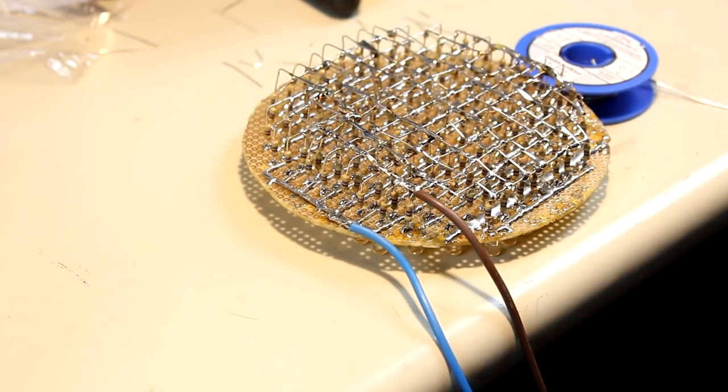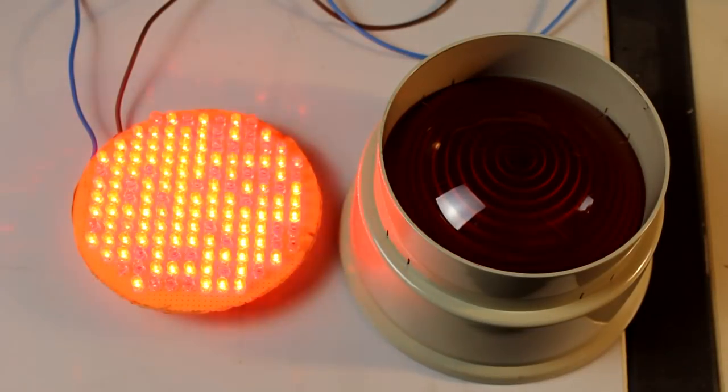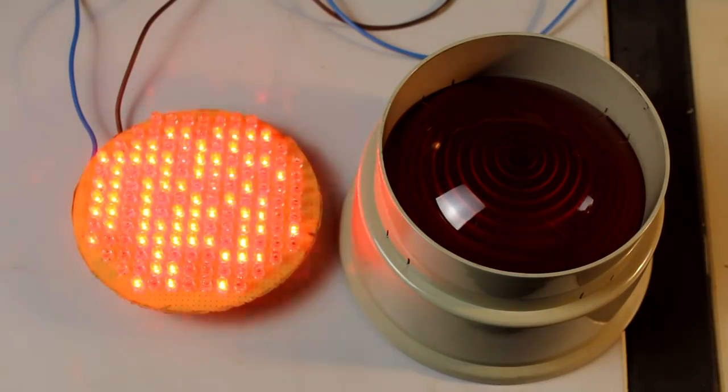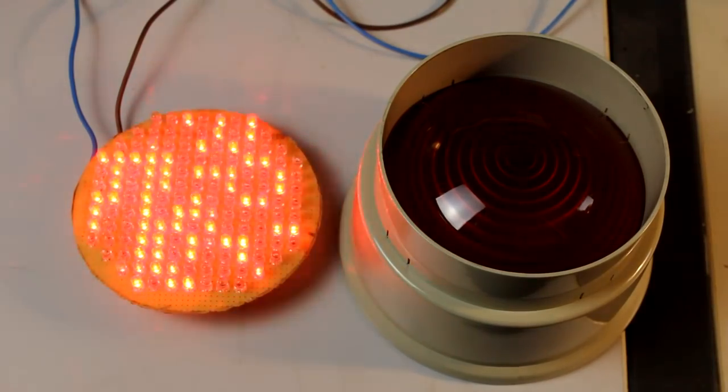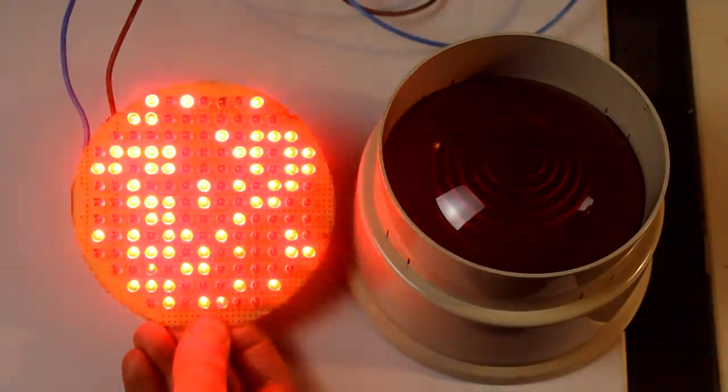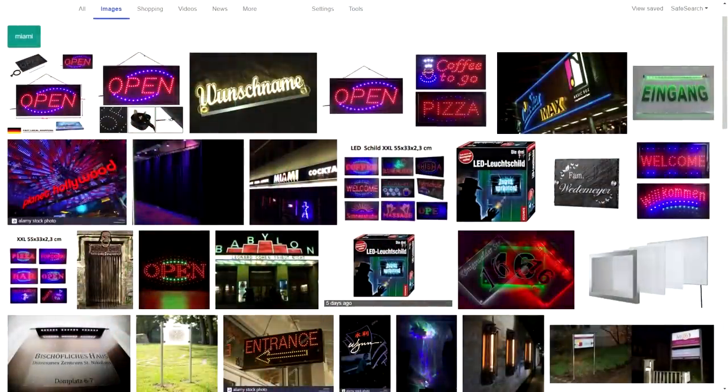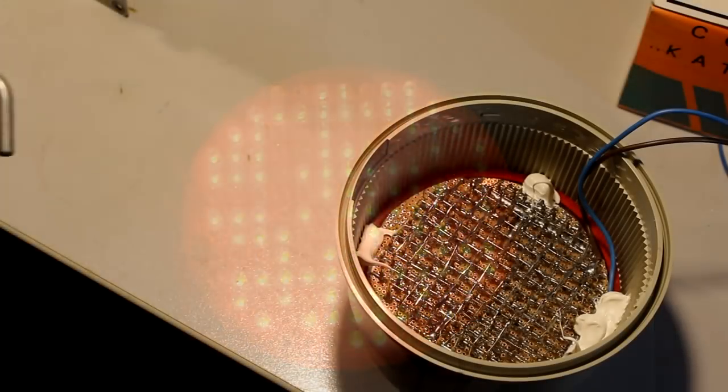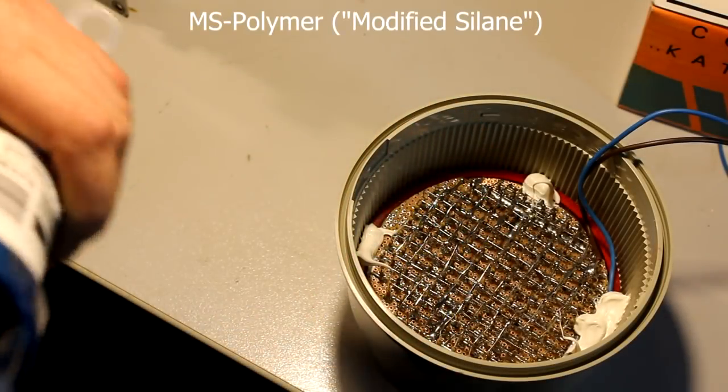And now we can have a first test. At 12 volts around 2 amperes are flowing. But uncovered undiffused LEDs look cheap and not mysterious at all. Reminds you of the tacky signs you see in front of every other liquor store. Any kind of diffuser really will make the LEDs look better. And for that purpose, of course, the board is fastened inside the lamp's enclosure with MS polymer adhesive.